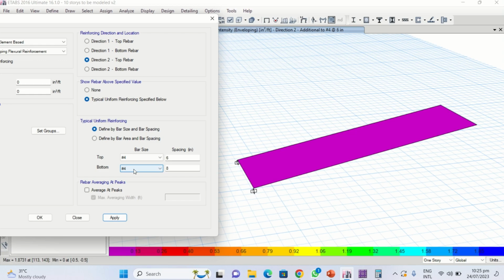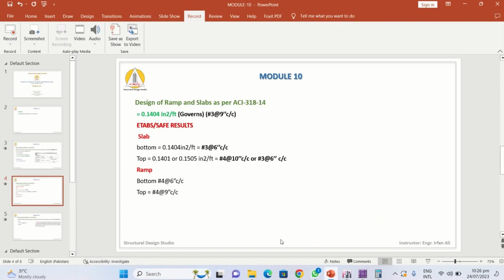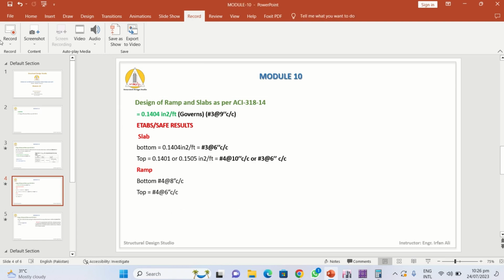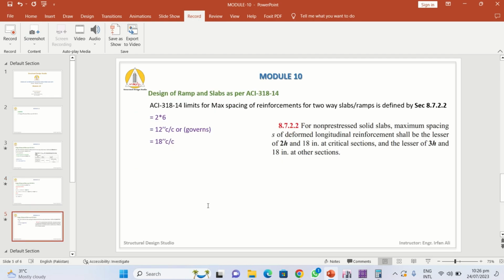If you provide number 4 at the rate of 8 inches, and the steel fixers give a spacing of 9 or 10, you will still be on the safe side. So for the bottom we will be using number 4 at the rate of 8, and for the top number 4 at the rate of 6 inches center to center.